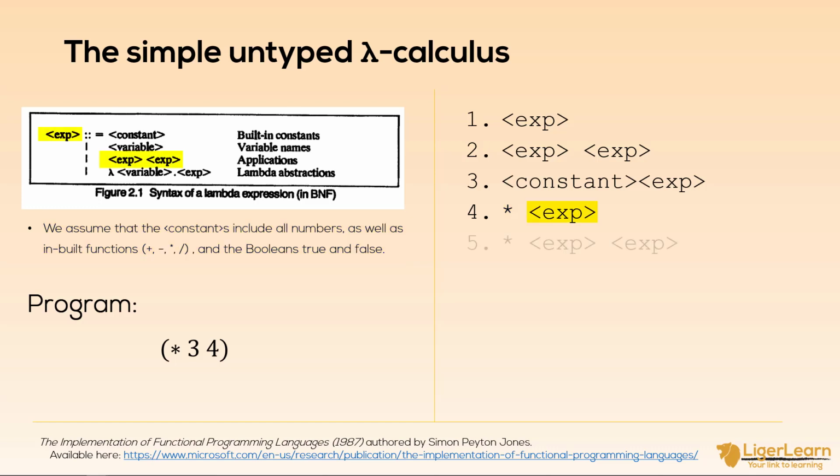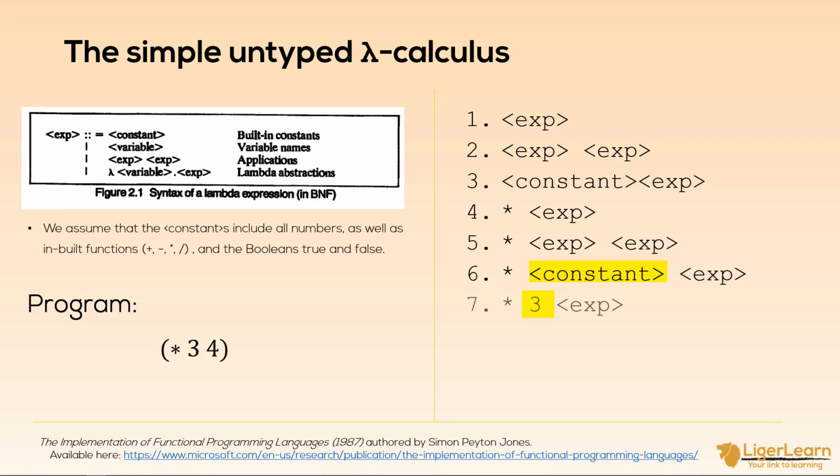Now we can again replace the single expression with two expressions placed next to each other. Like before, we can replace one of the expressions with a constant, and like before, we can replace the constant symbol with the actual constant we want, which is 3. We can then do the same with the last remaining expression, except this time we want it to take the constant value of 4. Additionally, we add the final brackets to the program. You can see now that since the single expression is defined in terms of itself, we can build up a much longer expression, which, although in this case was quite simple, could grow to be quite complicated in a real program. So in summary, the lambda calculus is a simple language in which you write programs.